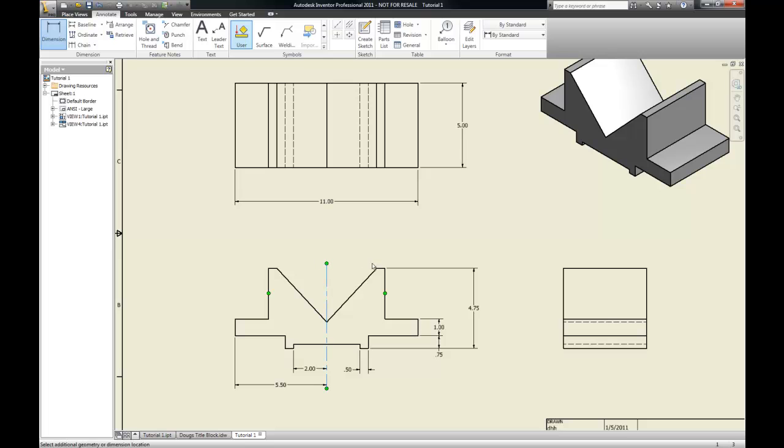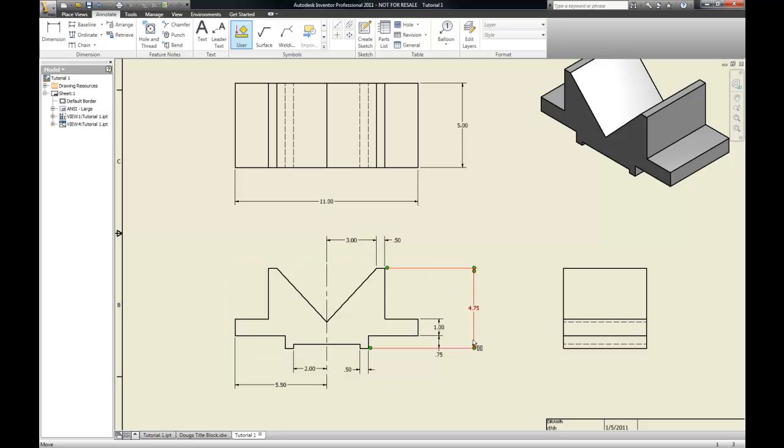I need this distance from here to here. Okay. And I need this distance from here to here. Now it's on the wrong side, so I'm going to hit escape. Go back to my dimension and pick out here, and then there, and then bring that up. Okay. And done. And that looks pretty darn skippy good. I think I have it.